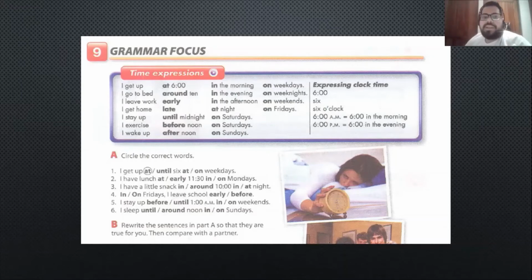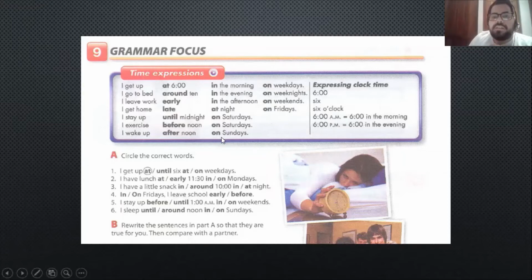Look at the next one over there, guys. It says over here, the second column, por acá, it says in the morning, that's very common, in the evening, en la noche, right? In the afternoon. And look at that, guys. We have also at night, que es en la noche también, at night. We don't say, guys, be careful about this. We don't say in the night. We say at night. Teacher, why? Porque English, okay? English grammar. So we say in the morning, in the evening, in the afternoon, but at night.